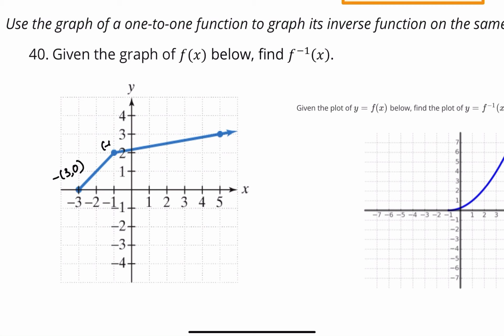What is my line x is equal to y? How do I graph that? x is equal to y means when x is 0, y is 0. When x is 1, y is 1. x is 2, y is 2. x is 3, y is 3. x is 4, y is 4. You get the idea. x is 5, y is 5. x is negative 1, y is negative 1. Negative 2, negative 2. Negative 3, negative 3. Negative 4, negative 4. So let me go ahead and join these lines.